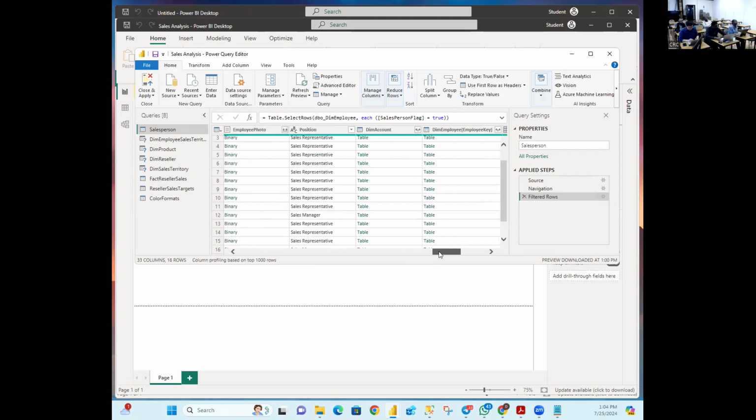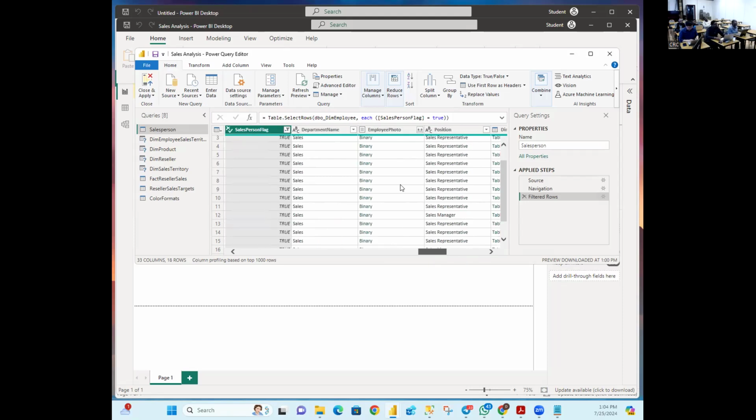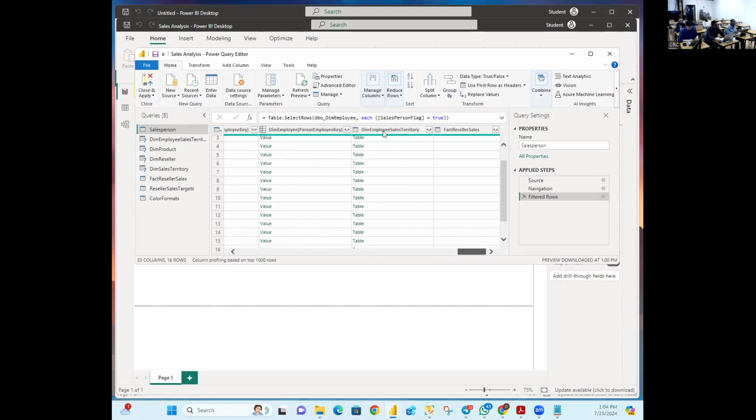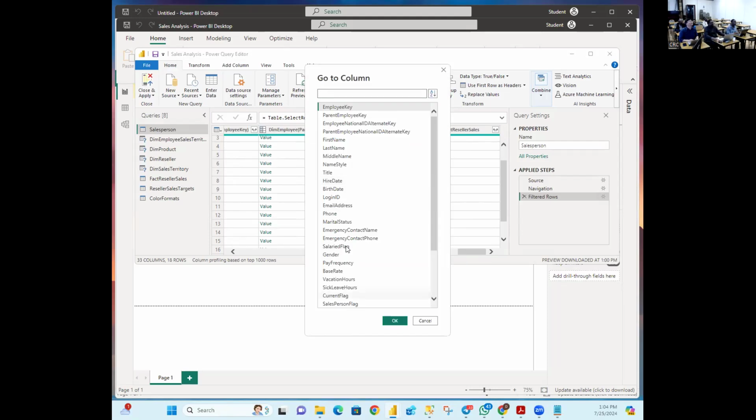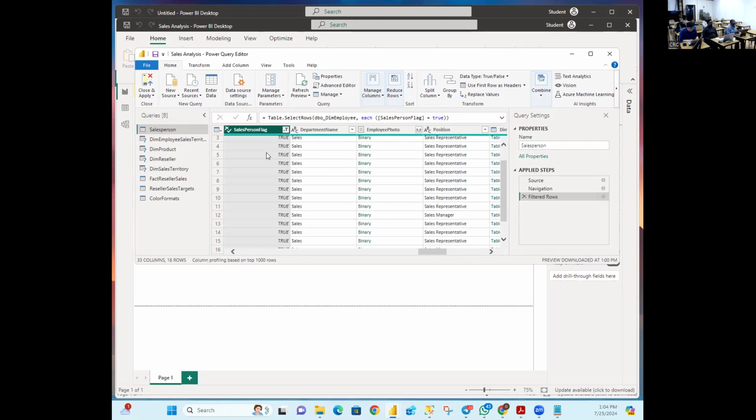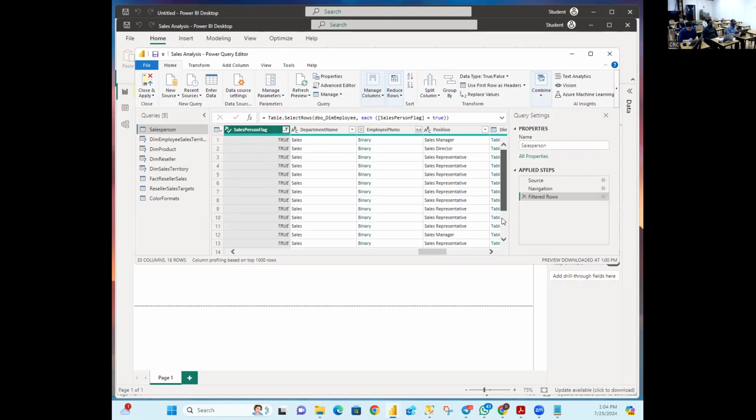And if you check that column, everybody there will be true, meaning all these 18 are sales reps.